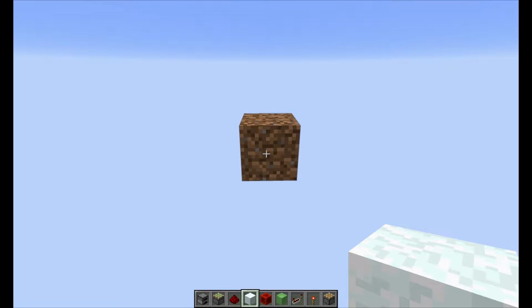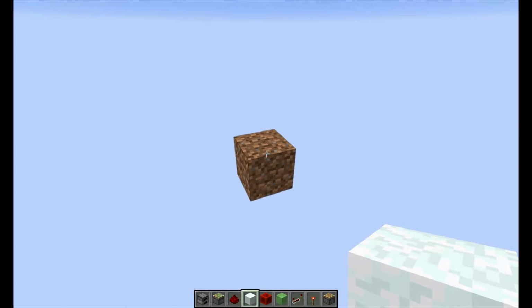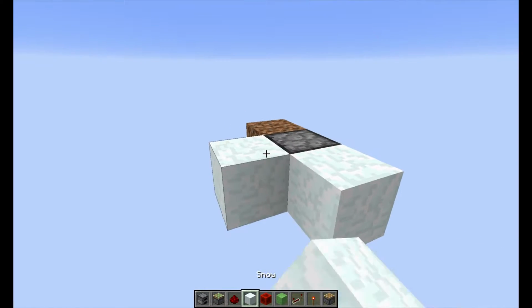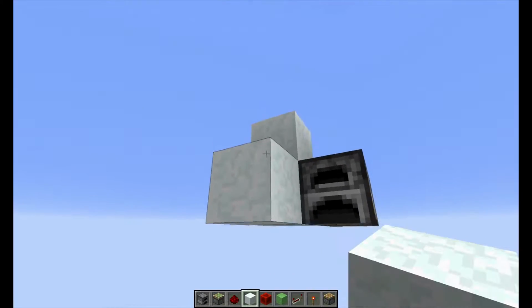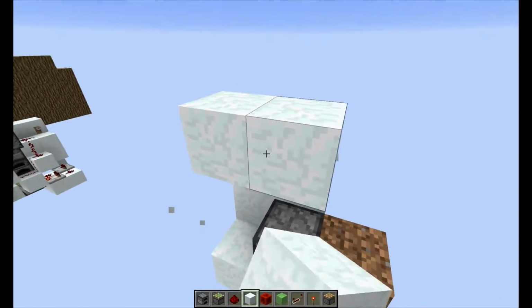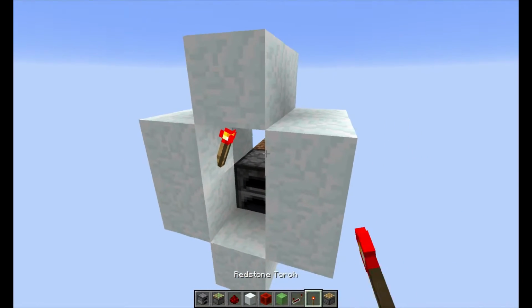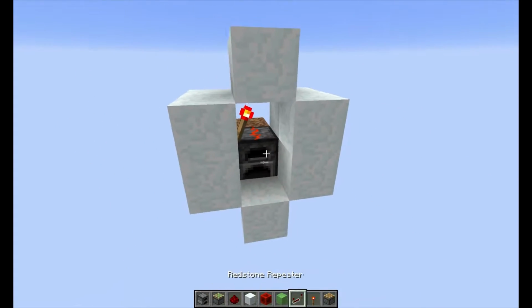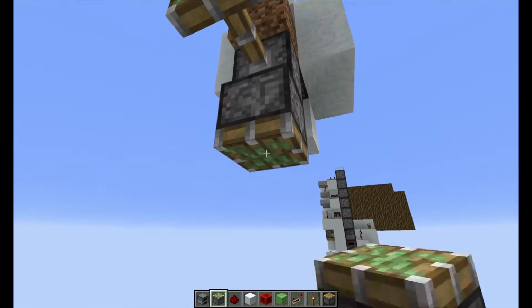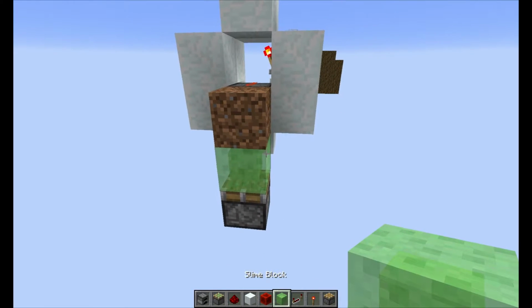Okay, so you want to start off by placing your dirt block where you are going to place your saplings, and then you need an unmovable block here, and you can just build the little hallway where you are going to be standing, like so. And you will need a torch there and redstone dust there. Then you will want to place a sticky piston down here, and then a slime block like so.